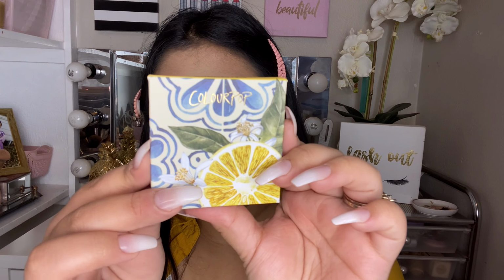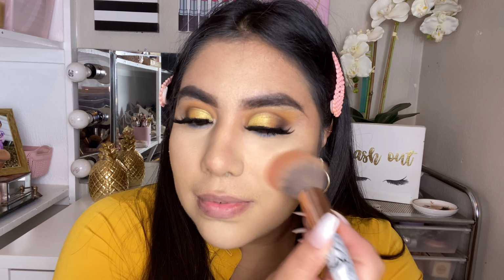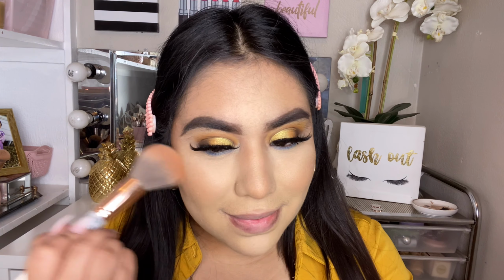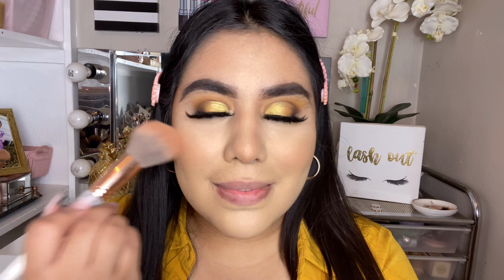Now this is the blush. It is in the shade Sorento, and it is just their pressed powder blush. This is more of a warm tone peachy color, I would say. So definitely loved it. Right up my alley when it comes to the color. And again, on the apples of my cheeks, and then a little bit on my nose.